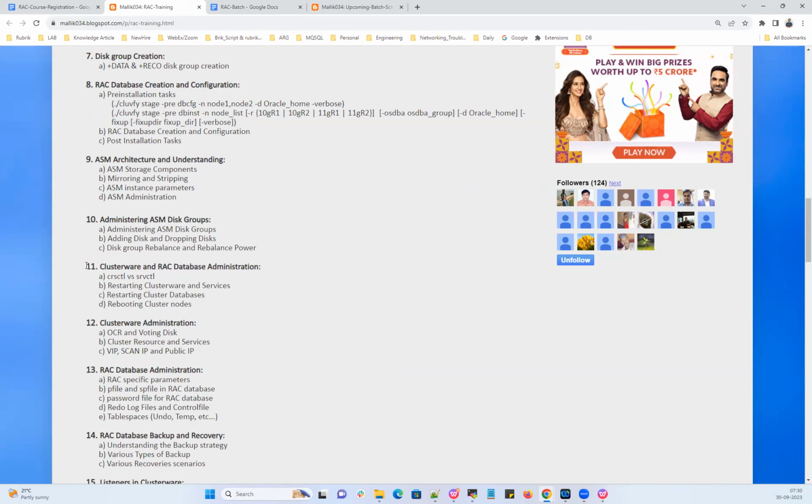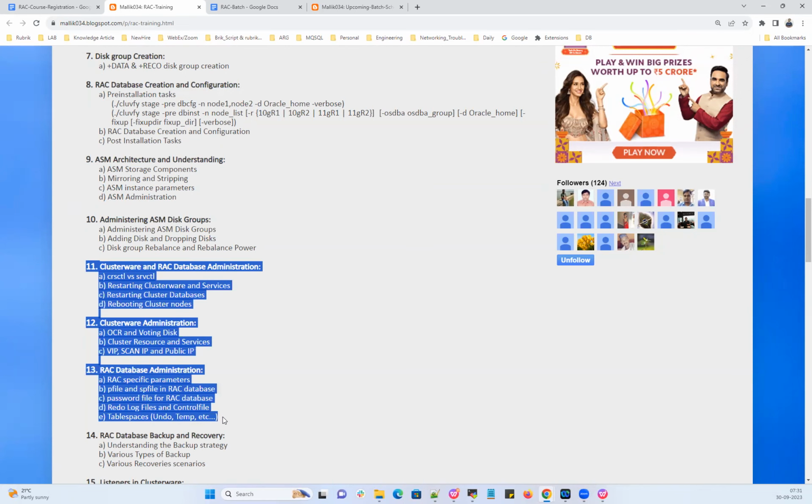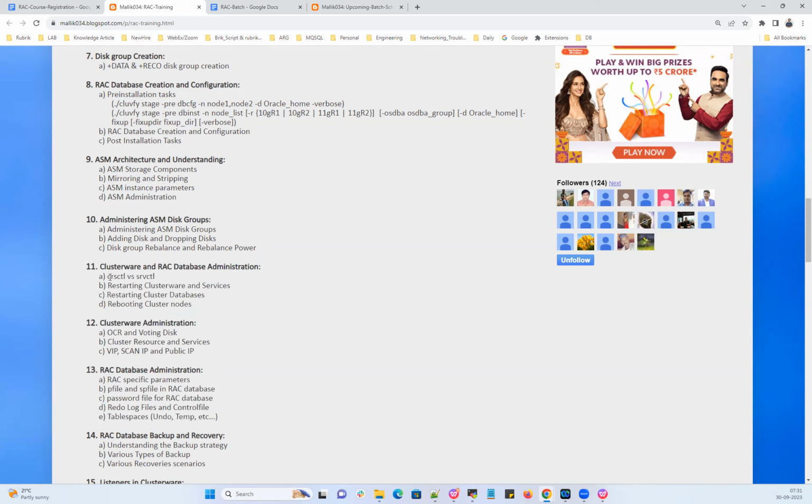Here, chapters number 11, 12, 13 are purely your RAC database and RAC clusterware administration. There will be a lot of services, a lot of daemons added to your clusterware, right? So those all demand your CRSCTL versus SRVCTL.